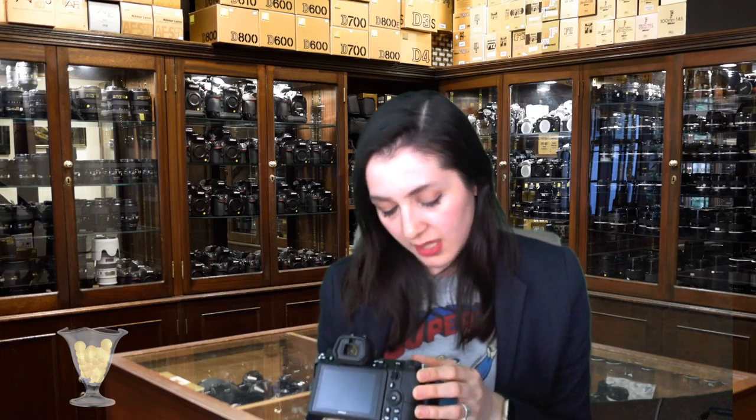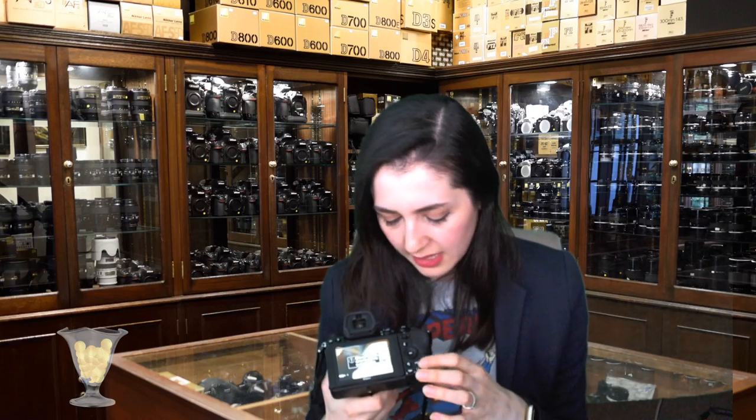If you've got an older style battery, I did have one here, but I think I took it downstairs. If you've got an older EN-EL15, like a black one, for example, from the earlier cameras, it might not last quite as long. The D850 and Z batteries are quite fresh and new, so they didn't run out that quickly. So that's to answer you on the battery question, but I will come back to that later.